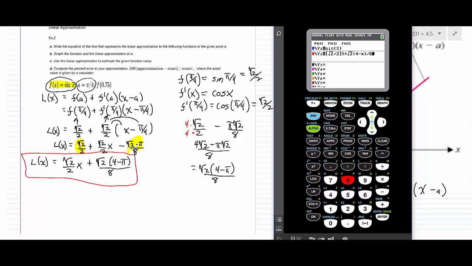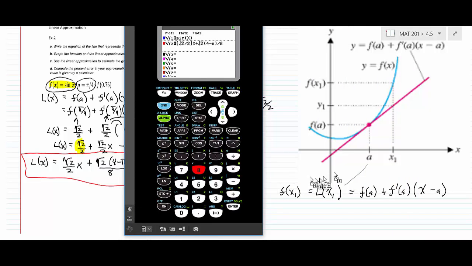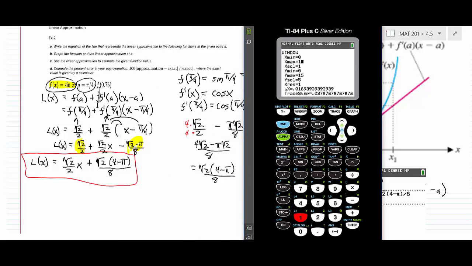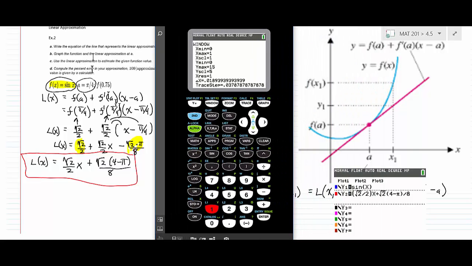Okay, so I'm going to slide that over like this. If you need to get that put in, I'll put that over there. For a window, let's do 0 to 1. The reason I'm doing that on x is because you're interested in f of 0.75, so 3/4. You want to make sure that visually you can see what's going on at f of 0.75. The sine graph has a max of 1, right? So for the y, let's go like -2 to 2. That's one way to do that. There are other ways. I'm just thinking about the sine has a max of 1 and a min of -1.